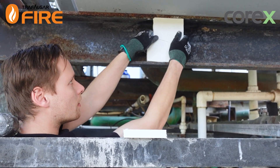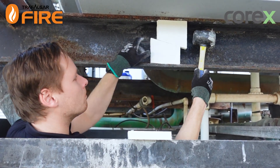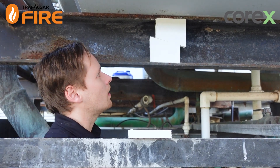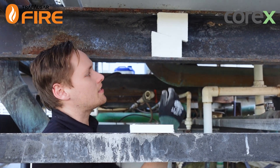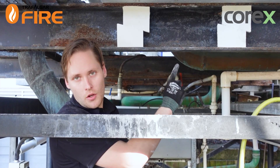Here's one that I've cut already — I've cut it in half and it's going to fit in like that, flush with the end of the beam. I'll take the trusty mallet here. Now it's ready to put on the face plates of the Corex and staple them in place. I'm now simulating nogging-to-nogging at the correct centers.